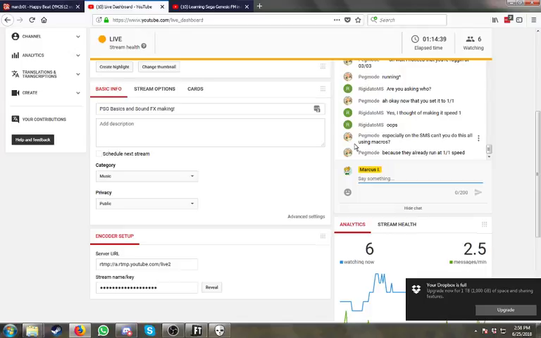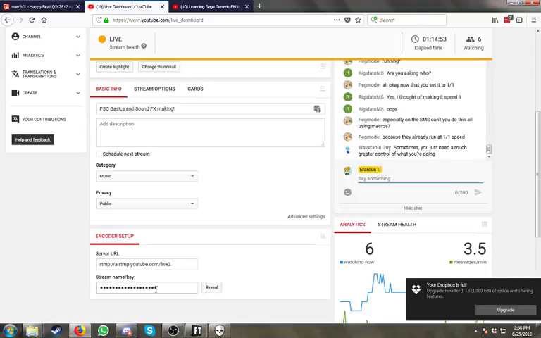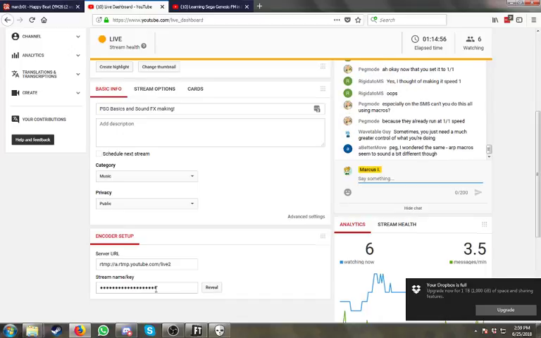And Peg Mode is asking me if I can do this all using macros. Well, for music, yeah. If you just want to play the music that you make on your Sega Master System tracks, and you just want to run your music off of the cartridge, that's fine.